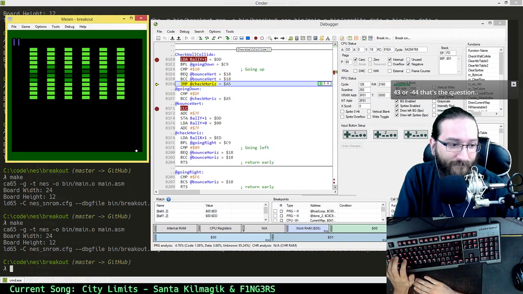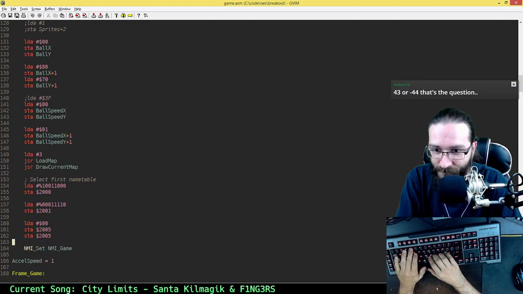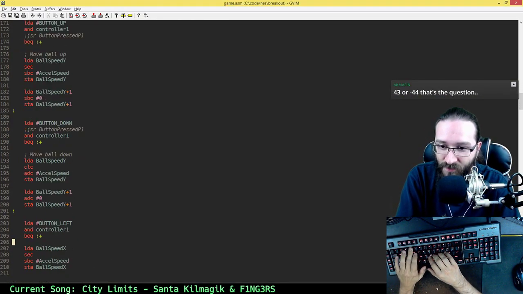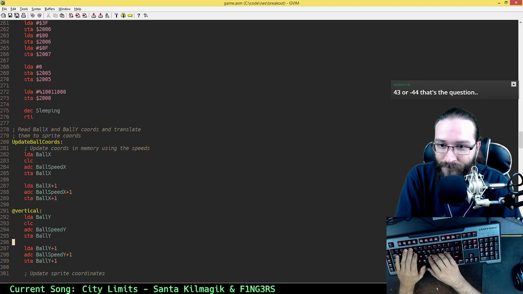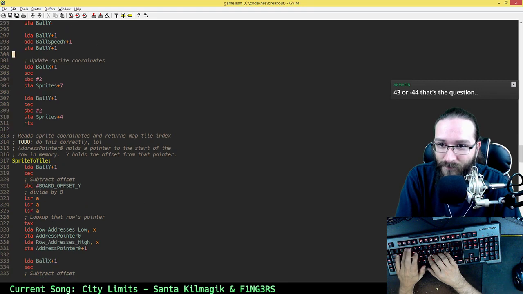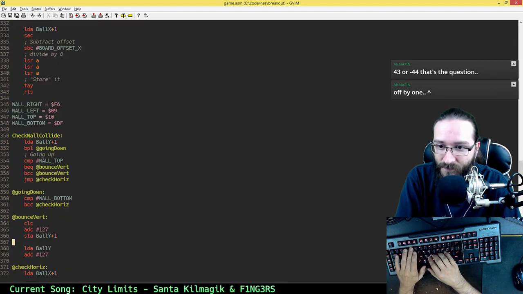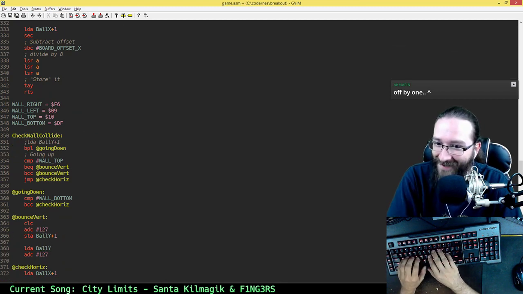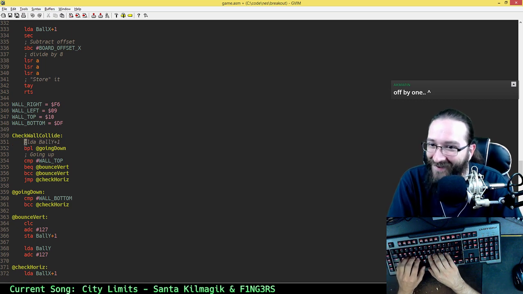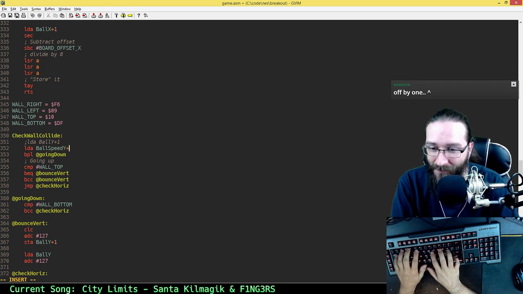I know why. I know why. So I'm checking a vector. Before that vector, I'm checking the coordinate, the position. Where is it? There it goes. So no. Load up ball speed Y plus 1.